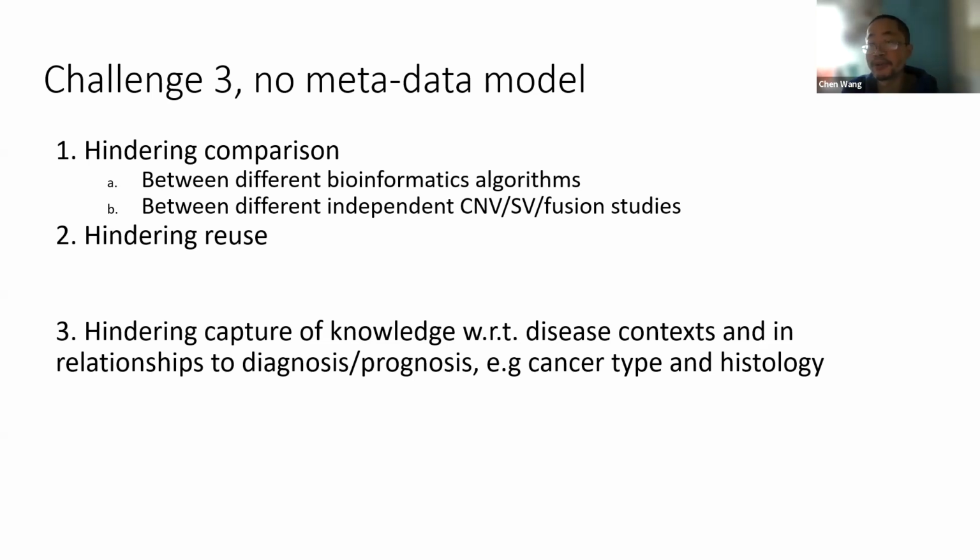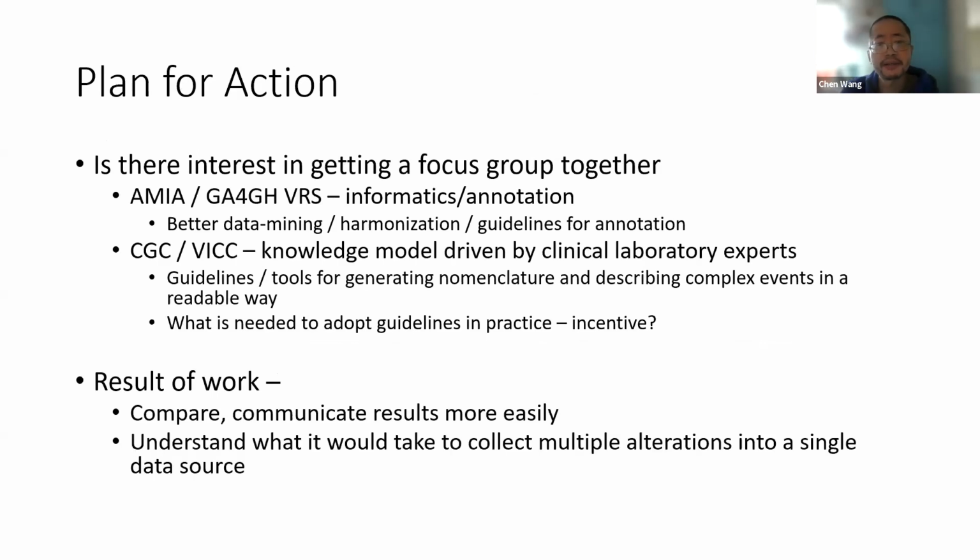Because you cannot necessarily compare microarray-based versus NGS-based study. One can reach base pair level resolution, the other has some kind of gap area between different microarray probes. With that, Beth and I already have a few rounds of discussion. We really want to approach a working group or consortium, in the way that we can get a focus group to tackle these emerging needs for representing the complex structure variants, including genomic level CNV and gene level fusion.